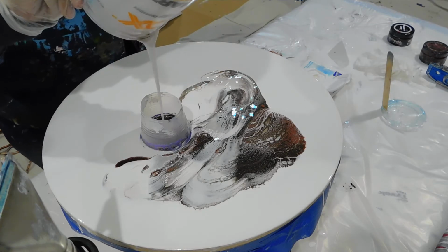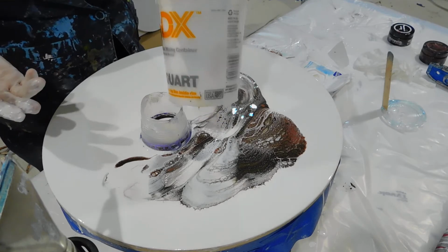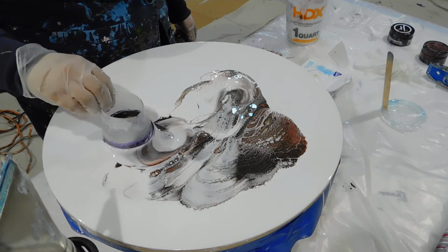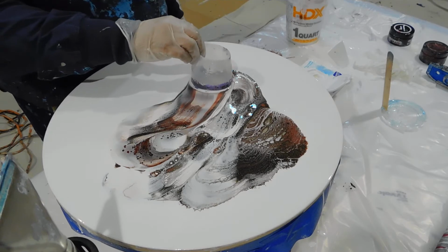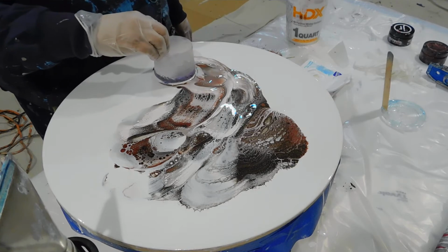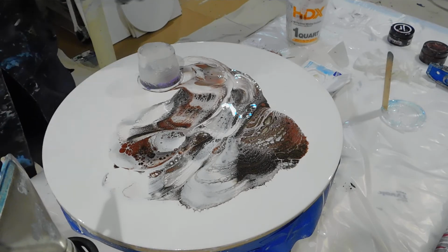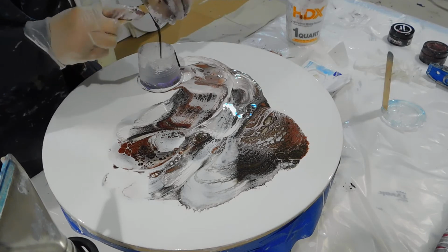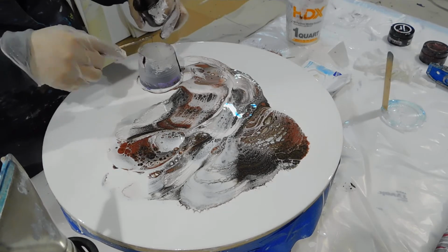So far in resin, I've done puddle pours, or I've done open cup, and I've done, what else have I done with the resin? Oh, the three-ring pour, that was a nice one. Really, people wanted that one right away. See, at the same time that you're pushing your cup very slightly across, you are creating those cells, so you don't have to kill yourself trying to make cells. If you want cells in your painting, that is. Some people want them, some people don't. I do, so here we go.